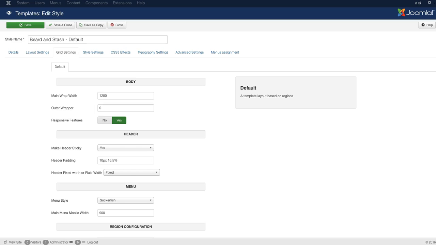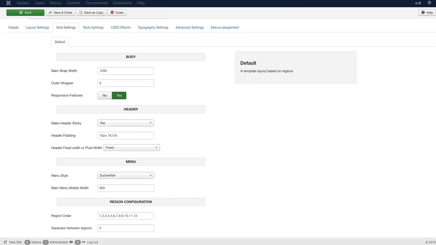We have had a lot of people ask us in the past, they don't want the responsive features. They want it to look the same on the desktop as on a mobile device. This is quickly becoming out of date though, because Google is now punishing you if you don't have a mobile-friendly website. So you probably want to leave this on. Unless your client demands it, then you can turn off the responsive features right there.